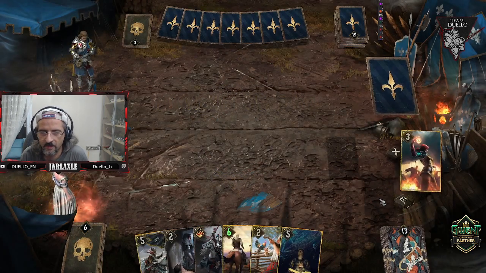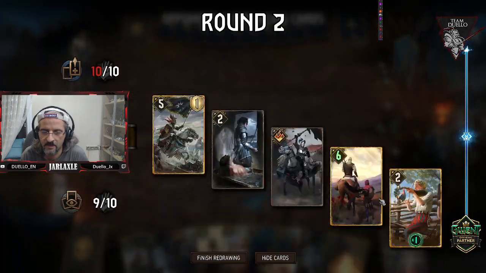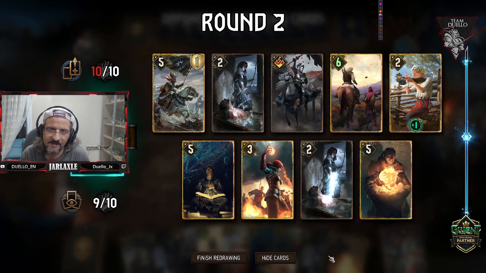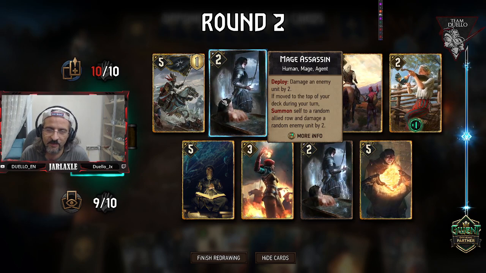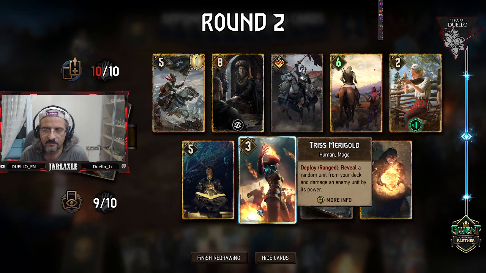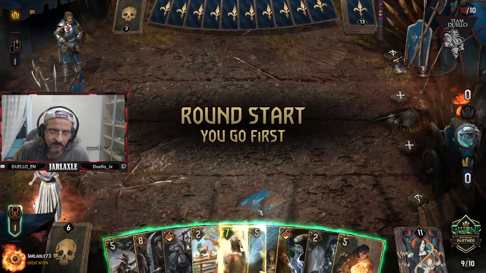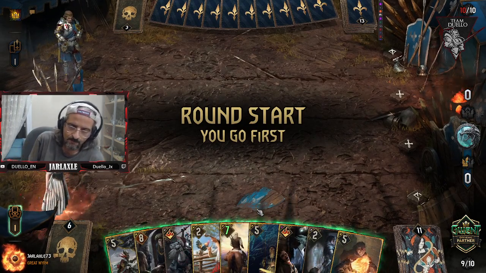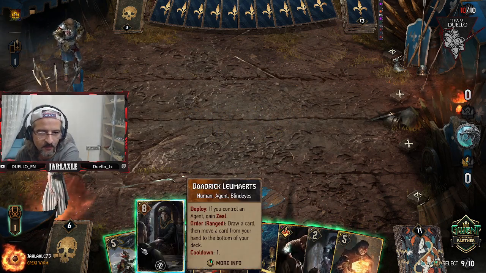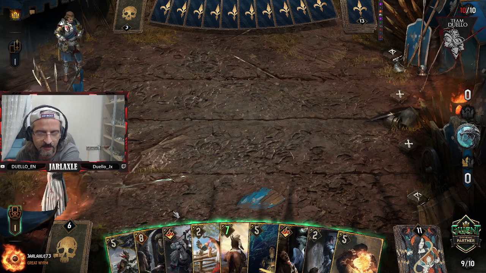Now let's try to find a couple of proactive plays. These are not the plays that I'm looking for. Okay, I kind of need to send one of the assassins. Todrick is very nice. That Mustang is amazing. Okay, gonna start with this. And let's see what the opponent will do against it.